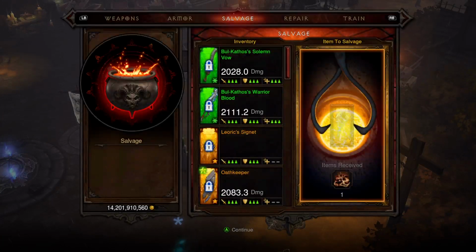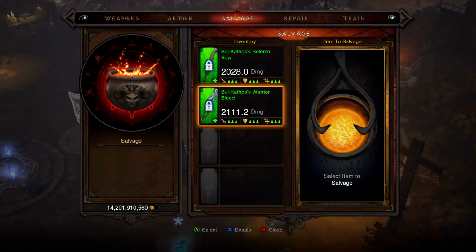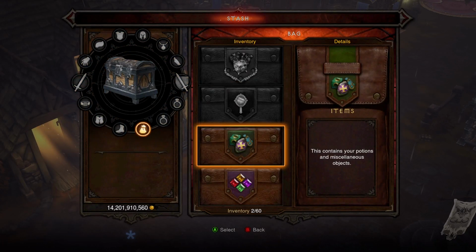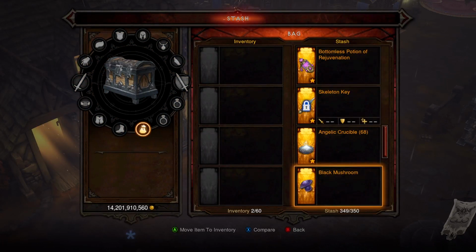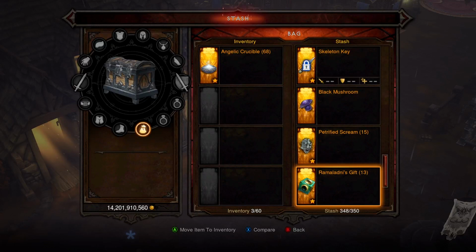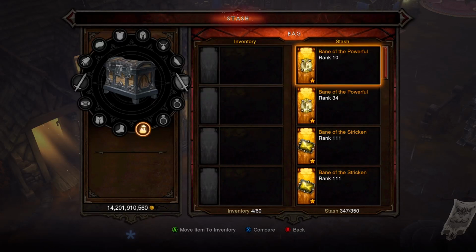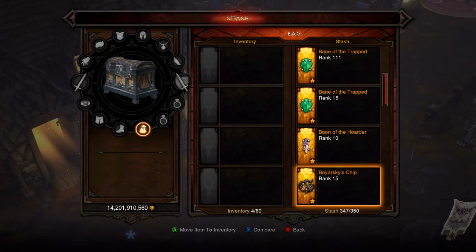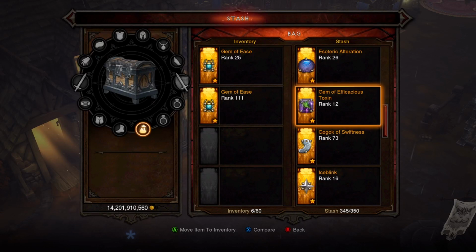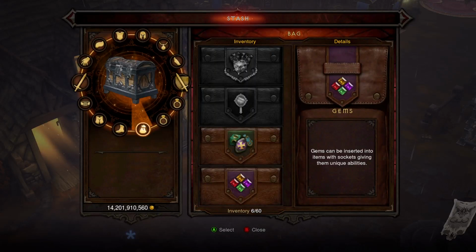I was debating on it, like, I'm only doing one of these. So let's go, and then I'm going to go grab Angelic Crucible so I can get a Sanctified Power on one. I'm going to grab my Ramaladni's Gift so I can put sockets on them. I should have two Gems of Ease in here. There we go. One rank 25. One 111.